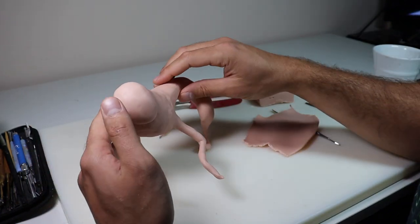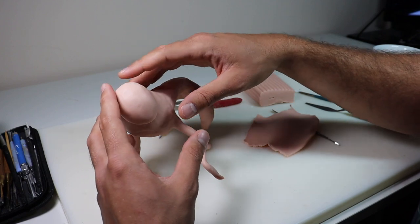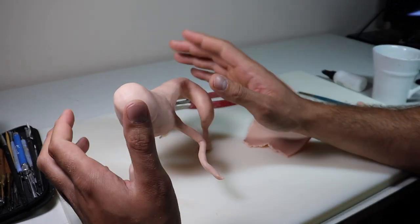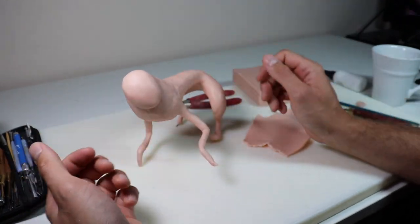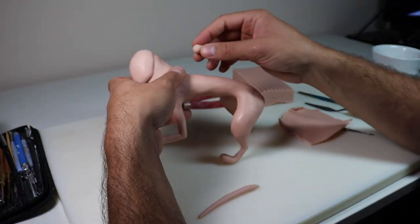All right, now we've got this sort of template for the face here. I'm gonna start adding the mane of fur around the head, and then we'll go from there. I'm starting to see how this is gonna look, and I like the direction we're going. So let's go ahead and add that fur and then go from there.